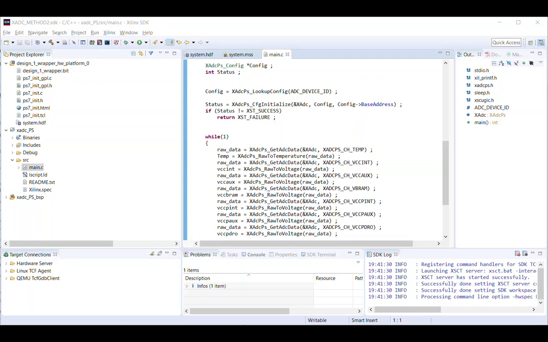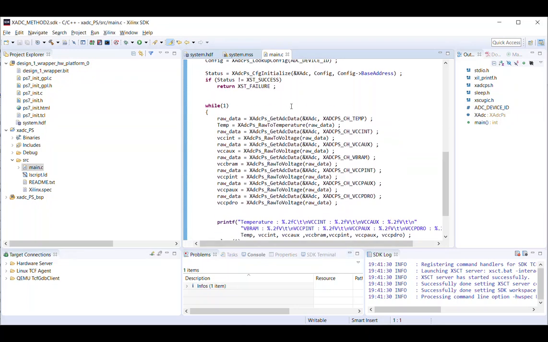Specifically, the code reads chip temperature, VCC internal, VCC auxiliary, VRAM, VCC P internal, and VCC P auxiliary, and also VCC P DRO. The function that it uses for reading this data is XAdcPs_GetAdcData and converts them with XAdcPs_RawToTemperature. And this one is RawToVoltage.